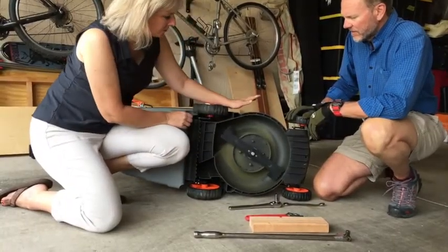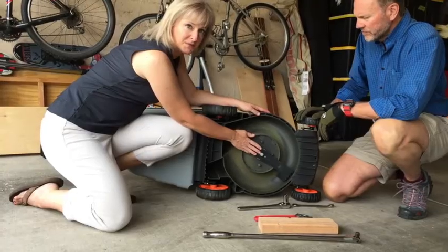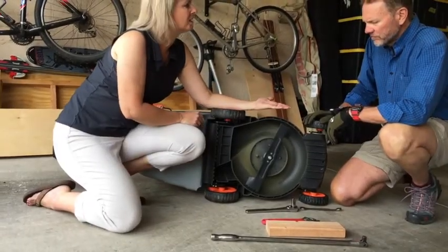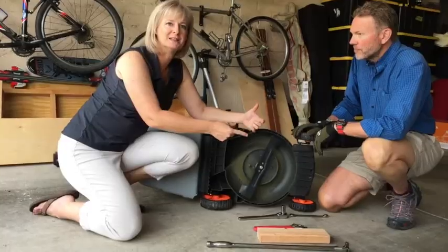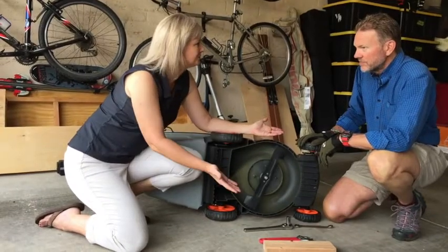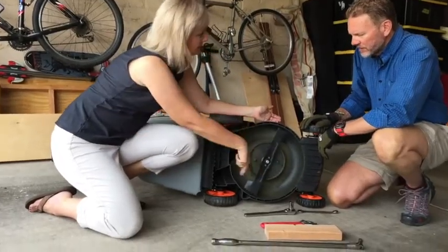Now there are also mowers that have really different looking blades. It looks like there's almost two blades stacked on top of each other, but again, one side's going to be straight. That's the direction it's moving. And then there are some mowers, like remember the Greenworks twin blade mower. It's got two separate blades. So what we're going to show here is exactly the same thing as you're going to do with that, except you're going to do it twice, right? If there are two bolts, there are two blades, you just got to take them both out. Okay, so you're going to turn this in the direction that the blades are turning.